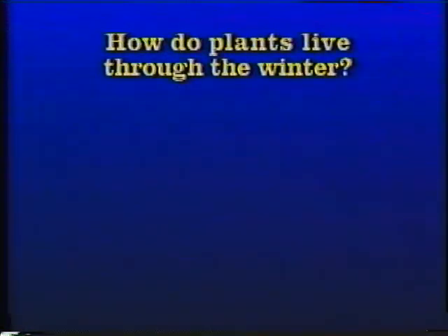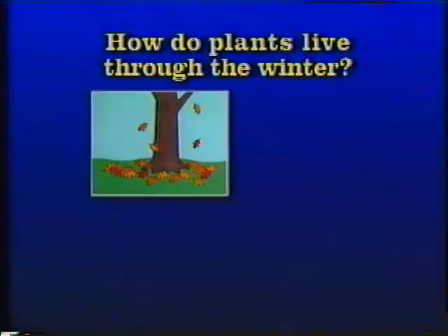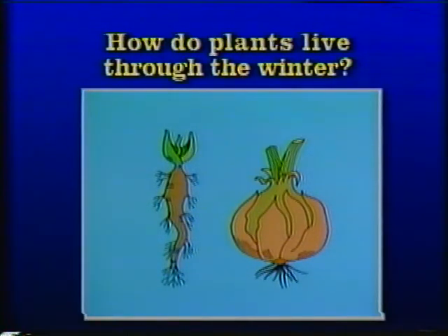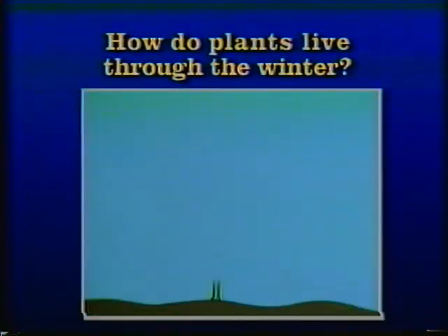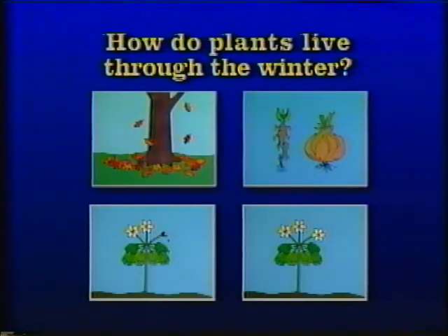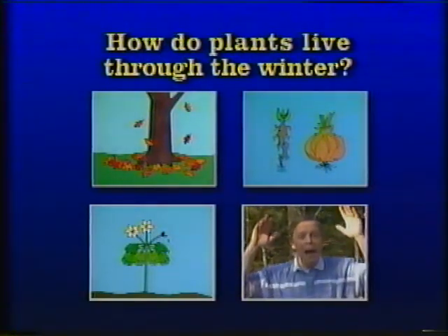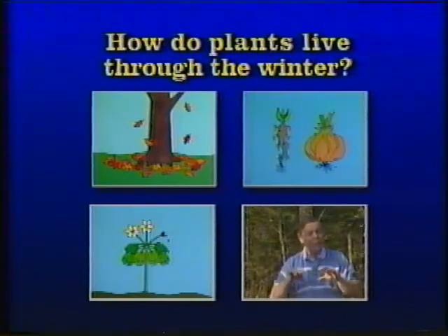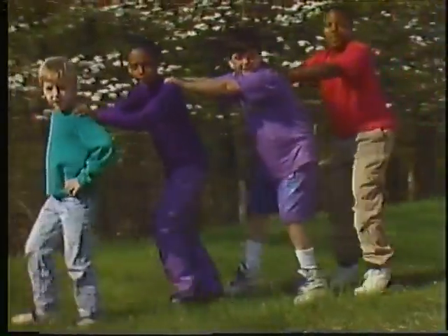How do plants live through the winter? Some plants lose their leaves. Some plants survive underground as bulbs and roots. Some plants produce seeds and die before winter — the seeds grow into new plants the next year. Some plants their leaves will shed after they grow so high. Others have roots and bulbs or drop their seeds before they die. And when the winter's over, life begins again in spring, down on the forest floor.